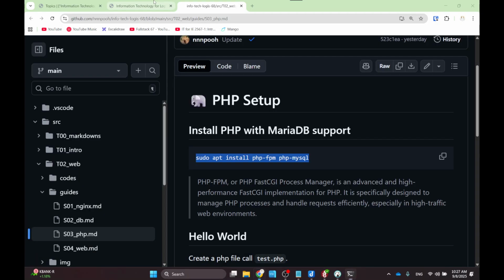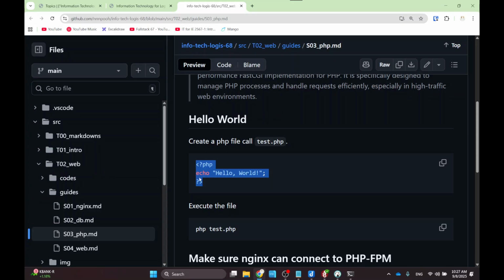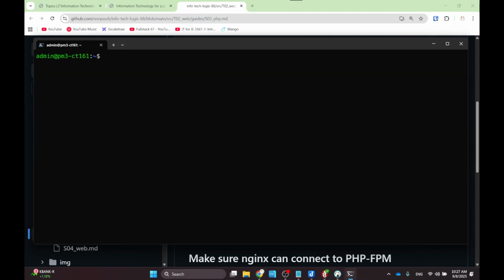So why don't we do this. We want to create a new PHP file called test.php in your home folder, that's fine. So we're going to use Nano, your favorite text editor program, Nano test.php.